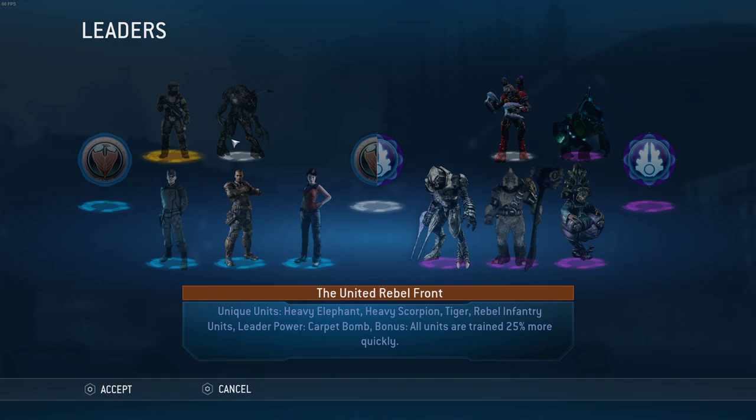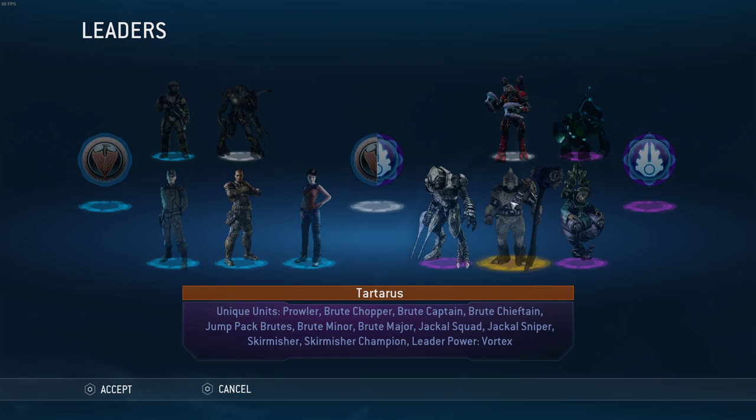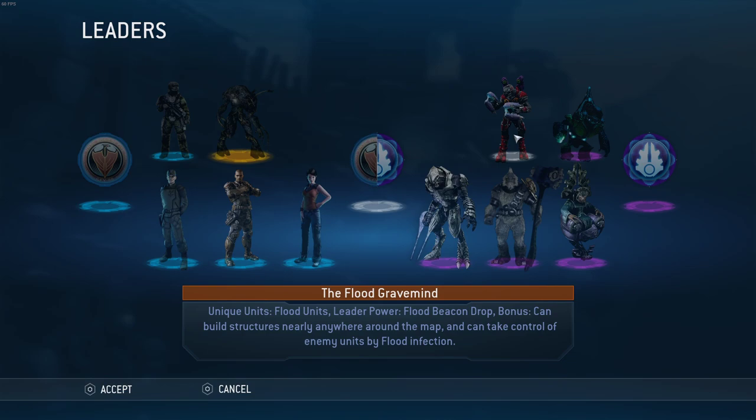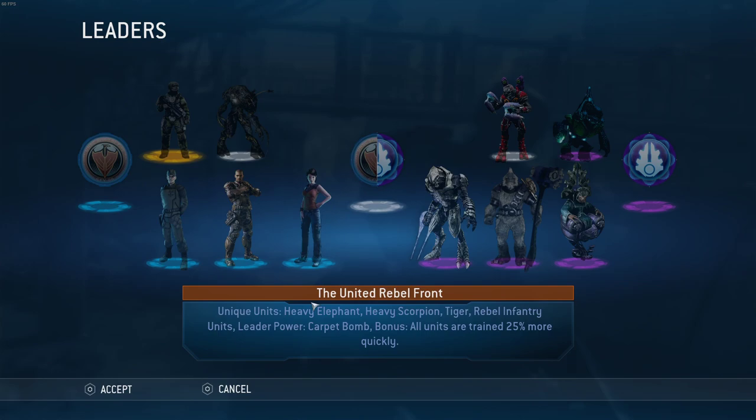I will be doing one on each of them regardless, especially the main four. He'll be last, and then I'll start going from left to right on all the leaders for the base game, showing them off. Decide which one is next, or I'll just flip a coin for each of them, or spin a wheel. But that was the United Rebel Front.